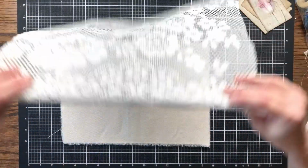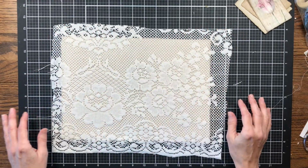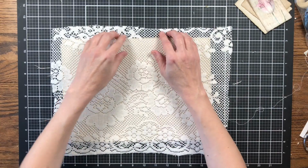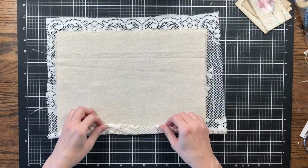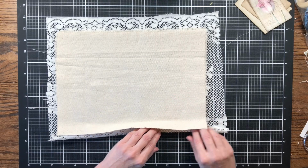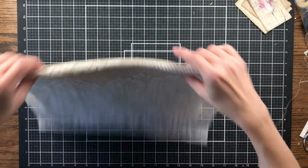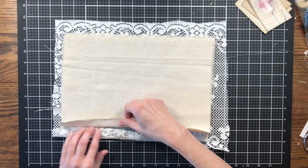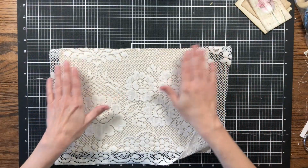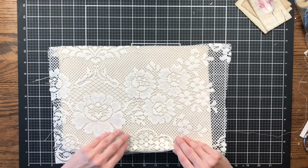I'm trying to figure out the front and the back of my lace. So that looks good. I did cut the lace a little large, and I'm trying to decide if I should... No, I don't want to fold it over. I was going to fold it over underneath this. Let's see what that looks like. That may actually look good. I should do that. Fold it inside here first. Let's just see how that would look. That may look good to do it like that. Yes, that's what I'm going to do.